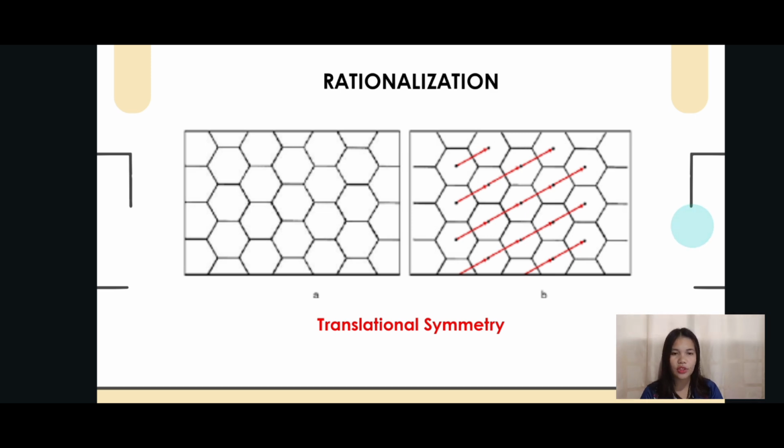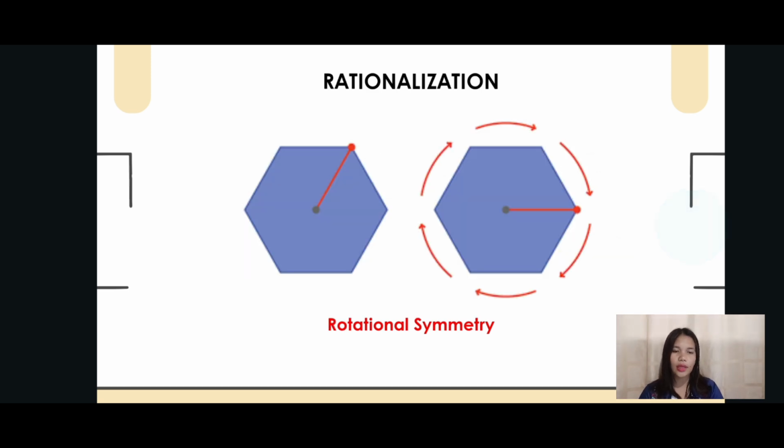Next one, we have the rotational symmetry. When an object is rotated in a particular direction around a point, then it is known as rotational symmetry or radial. Rotational or radial, they are just the same. Rotational symmetry exists when a shape is turned and the shape is identical to the original. The angle of rotational symmetry is the smallest angle at which the figure can be rotated to coincide with itself. The order of symmetry is how many times the object coincides with itself when it is in rotation. That is why it is called rotational symmetry.